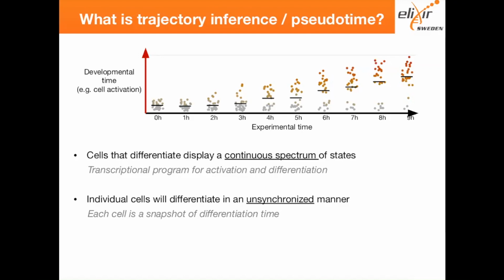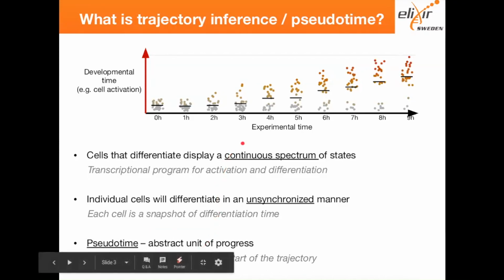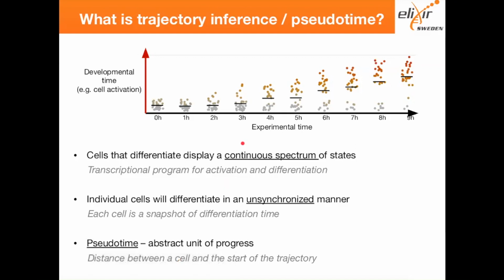So if you have a sample, let's say from the bone marrow or from stem cell development, every cell would be a snapshot at that time of the differentiation process. So then if you have a whole continuum spectrum of them, you can define a trajectory in this data set. And as I just mentioned, the pseudotime is basically an abstract unit of measuring developmental time or any other activation process, regardless of what you are working on. So it's an arbitrary measurement of time or progress on those. Yeah, so the distance between cells, between the start position and the end position.